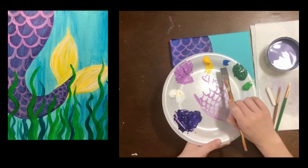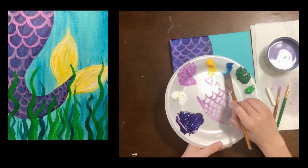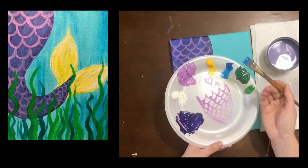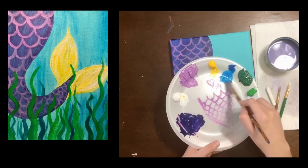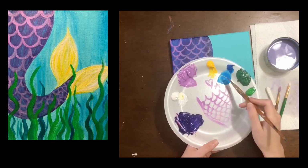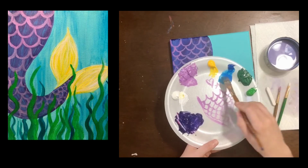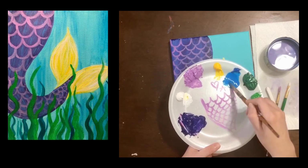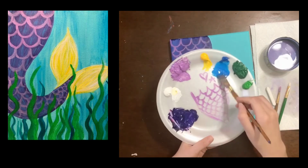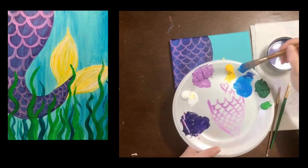We're using just straight cerulean blue, and we're adding a whole bunch of water into it. And I want you to grab your biggest brush that you have. Again, it doesn't have to be the same size as mine. Whatever you have is just fine and you can make it work. Now, do you notice how I'm putting a whole bunch of water into it? So I'm dipping my brush into the paint water and I'm mixing that water into the paint. And I'm making my paint really watery. That's because the more water you add, the more transparent it looks.